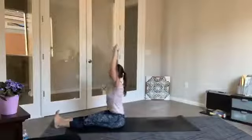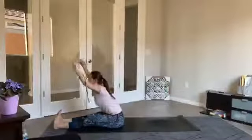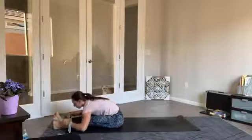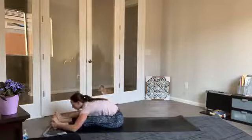When you get to the top, sitting up nice and tall, begin to widen the hands, so allow the distance of the strap to increase, pulling the hands apart from each other. And then slowly begin leaning forward so that you can hook that strap around the soles of the feet, coming into your forward fold. If you no longer need the strap when you get here, you can release it, reaching for the feet.